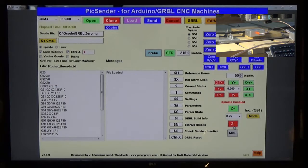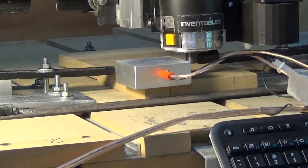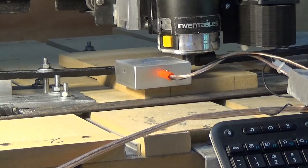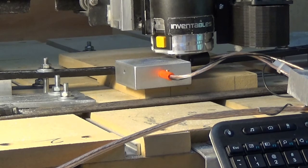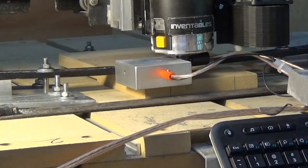I'm going to go ahead and lower my Z-axis now so it's in position for zeroing. And my touch plate, I need to move that, but I don't need to move it 1/2 inch. I'm just going to choose 0.1 inches, and I'll get it jogged over into position. And maybe one more to the left. There we go. You probably can't see that on video, but it's pretty close to the plate. I could go a little bit lower, but that's going to be fine. Okay, now that I've got it into position, make sure my touch plate's up there, and it is. I'm just going to hit send in PicSender and let it do its thing.